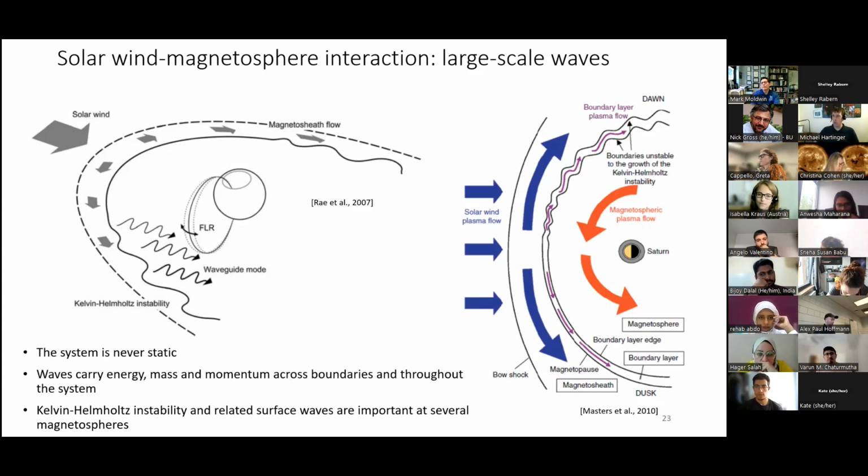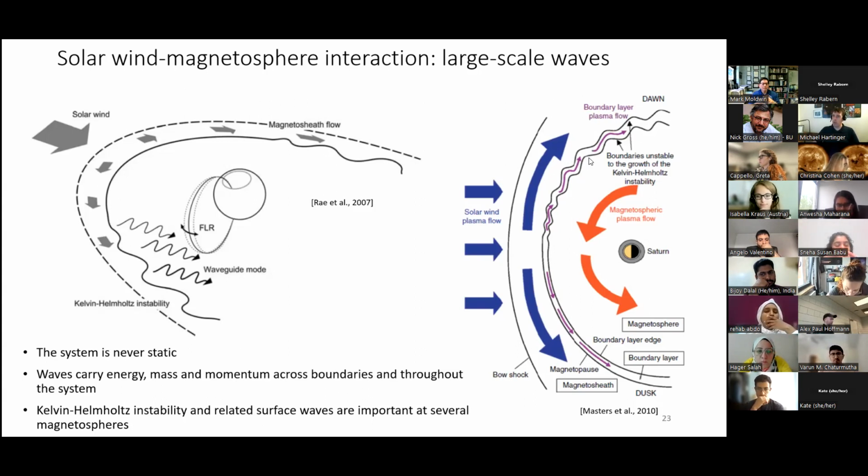And one type I just wanted to briefly mention is magnetopause surface waves. So you have surface waves when you have a Kelvin-Helmholtz unstable boundary, which means there's a big flow shear. And so you'll get these basically seed perturbations that grow these waves to a very large amplitude. And so, it's not going to affect the equilibrium magnetopause location directly, because if you average out over time, the equilibrium magnetopause will be reflected in an average of the boundary location.